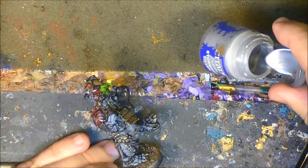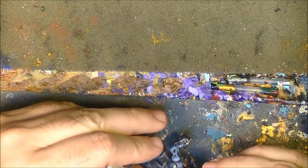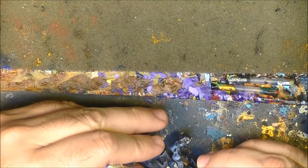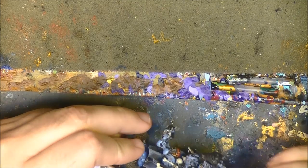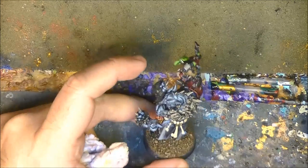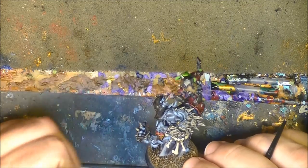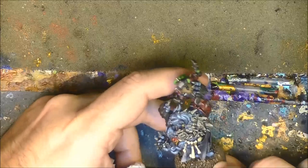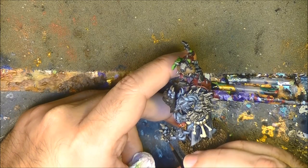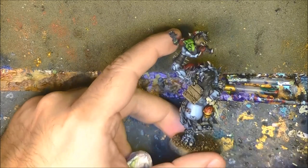And we're using, by the way, Stone Host Silver, sorry. Okay? So this is the way. Next to this one, I go over this. So this combined with the black will increase the deepness of these scratches. If you only apply the silver, it will not make the same effect.